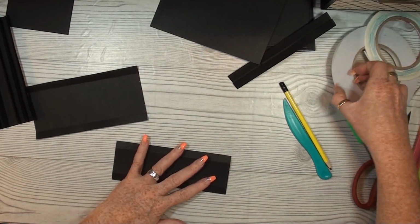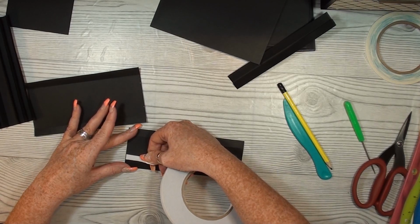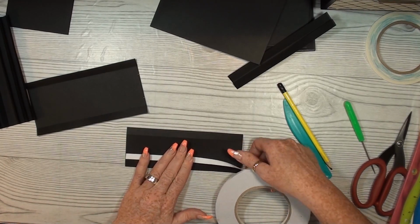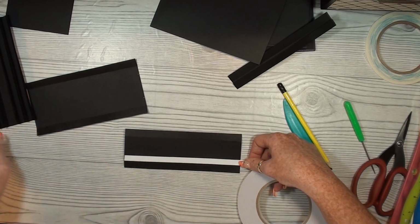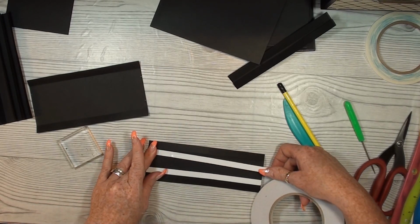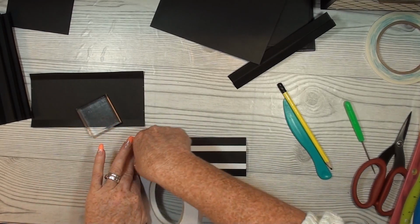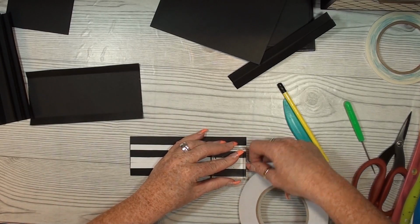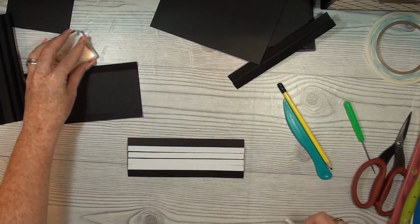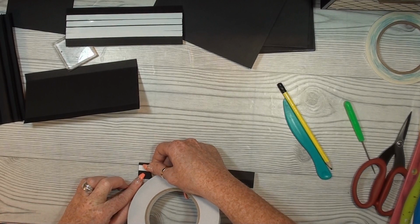So let's grab some tape. Now try to be as close as you can to the hinge. Not over, not too far away. We definitely want this as close as possible to all edges. Now I will do first as close as possible to the hinge and then do the inside. Do this one also, the little one.